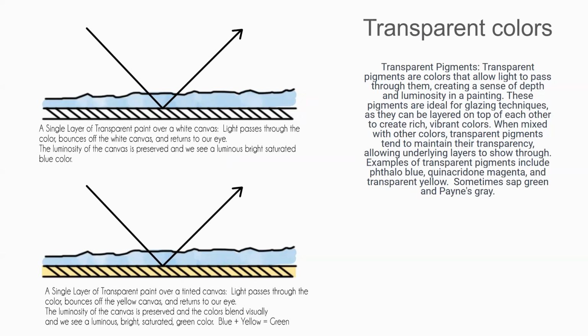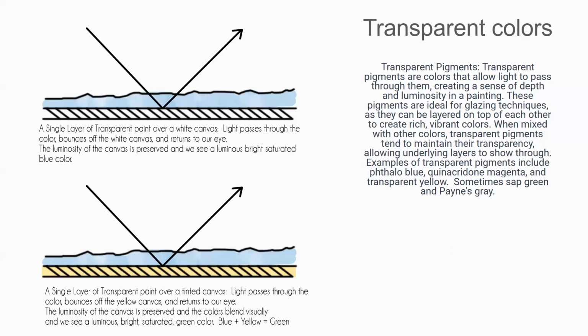Generally speaking, I want to be using transparent pigments so the colors mix between each other. What happens with transparent colors is that the light will pass through a layer of paint that is transparent, hit off the canvas, which is usually a white color, and bounce back into our eyes. Essentially, it works a little bit like watercolor, where it retains the vibrancy of the canvas and makes it look very luminous when it bounces back.